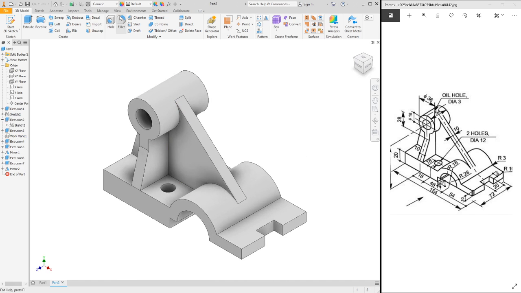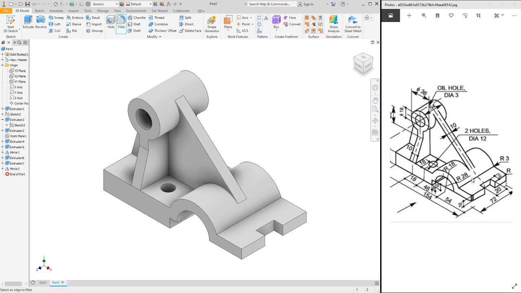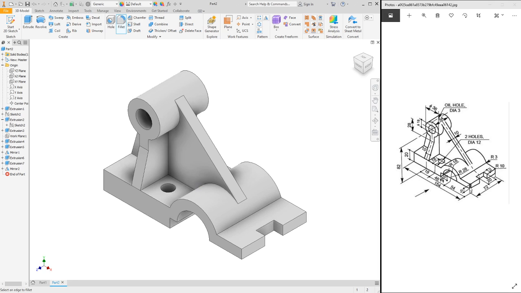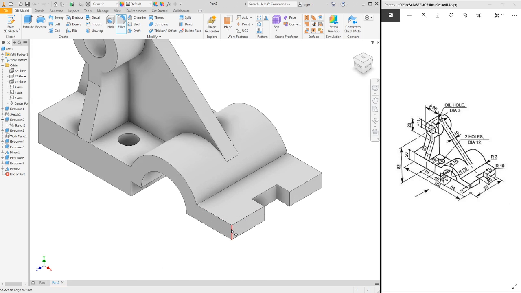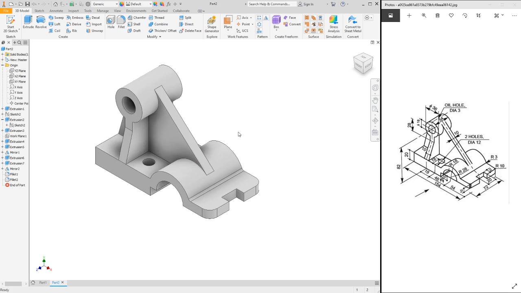Then we'll fillet. We have the fillet radius here. This one has fillet radius 10 at the edge, and then that one. So we put first of all 10, then we click on this side and that side, apply. Then the other one is at the corner here, which is 3. So we put 3 as the fillet radius. Then we click on that side like that, and we click OK. So this is the end.